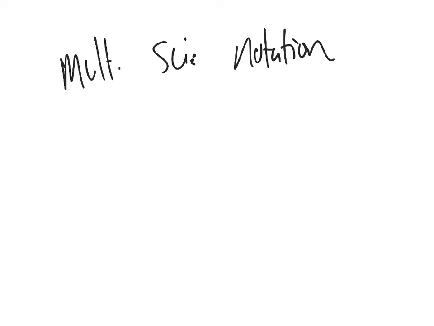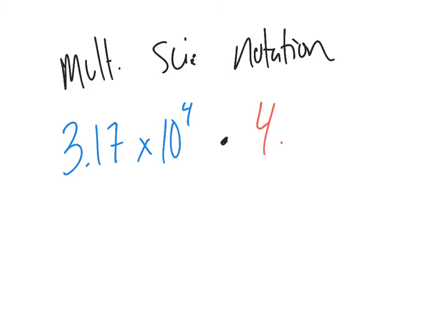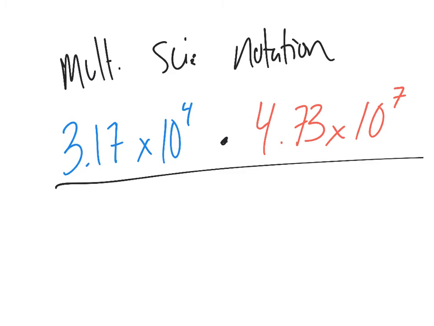When I'm multiplying scientific notation, I have to think about those exact same things. I might have a number, 3.17 times 10 to the fourth. So again, I have a multiplication chain, 3.17 times 10 to the fourth, two numbers being multiplied together. Then if I'm multiplying that by another scientific notation number, 4.73 times 10 to the seventh, again, I have another multiplication chain. And so now I just made one gigantic multiplication chain.